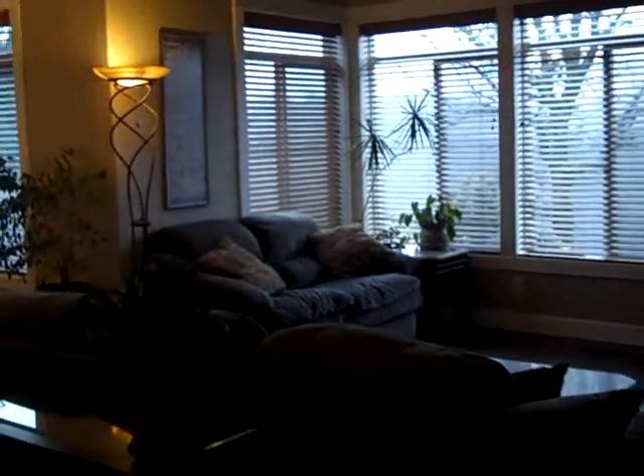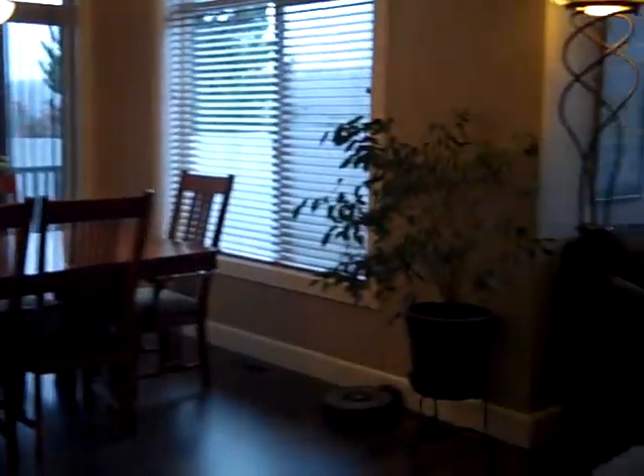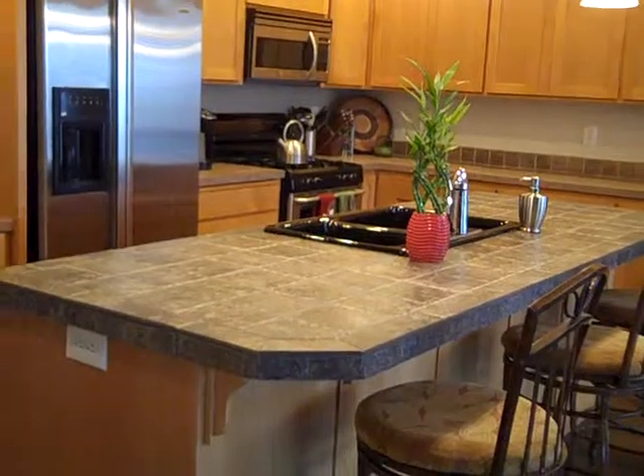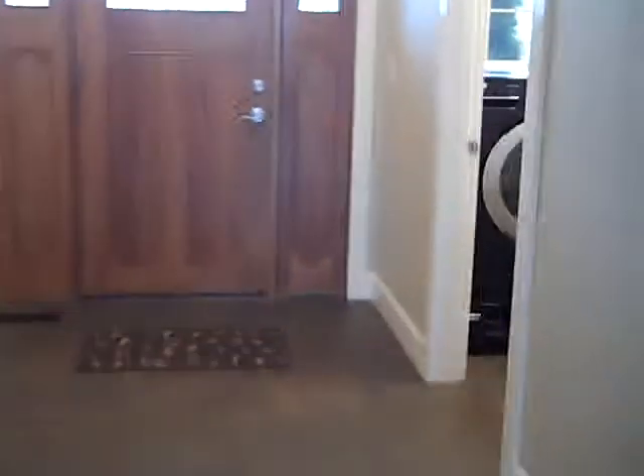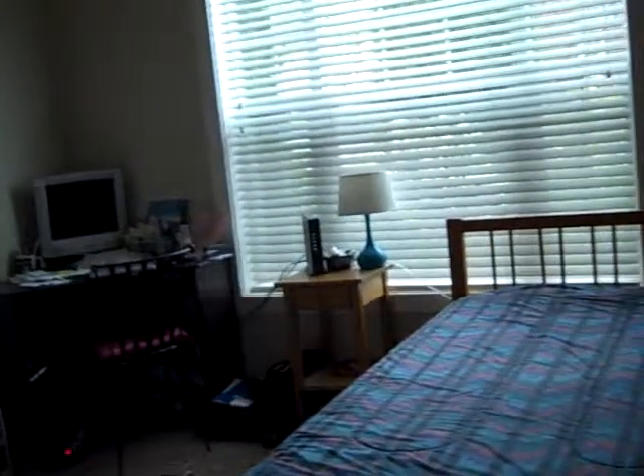The living room is 19 by 14.6. And then the dining area is 14 by 11.6 — it's open, so you've got lots of options there. And the kitchen is 14 by 9.6, but it's just so open. That huge foyer here. And over this way, we have more storage and closets, and then a bedroom. We've got one bedroom that's 12 by 12 and one that's 11.6 by 10.6.